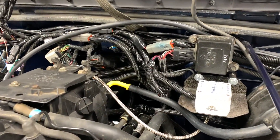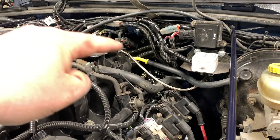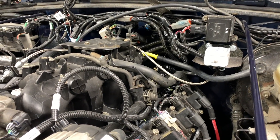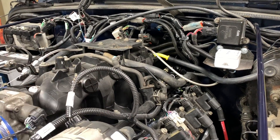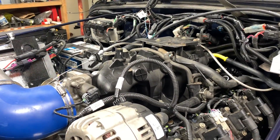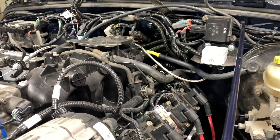So there we have it — the 90 is installed. Now the question is I've got to fire it up. If there are any vacuum leaks and it's not going to seal from the 3D-printed 90, it'll show up in my short-term fuel trims and also my air-fuel ratio gauges — it'll show me it's sucking in more air than what the MAF sensor is saying, making the engine run lean.